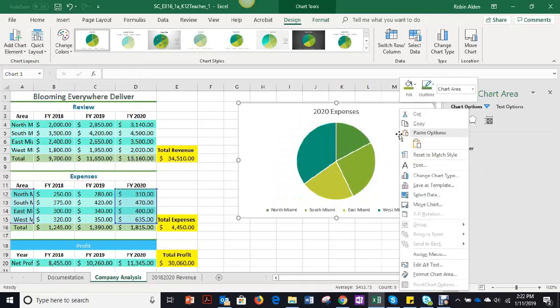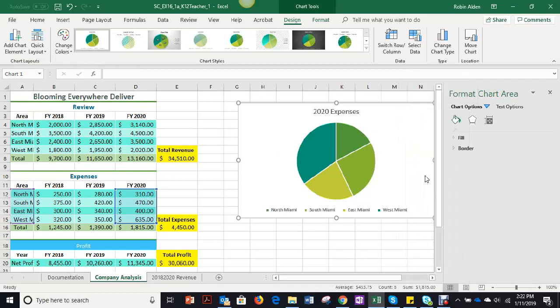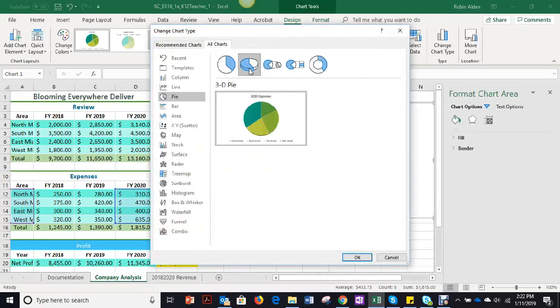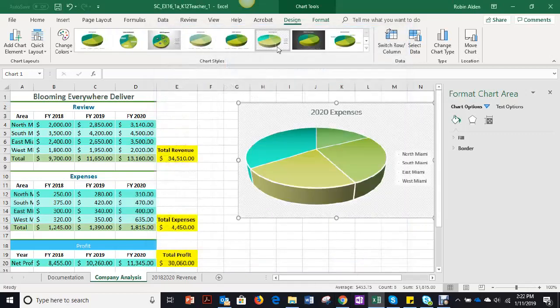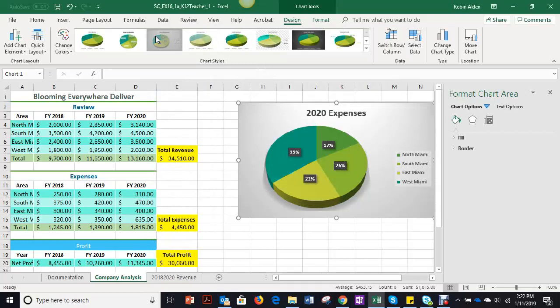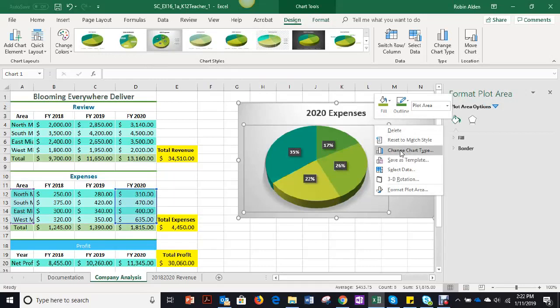And let's see how we change it to change chart type. So that was a right click on the actual chart type. And we can go to 3D pie and click OK. And then you have your choice of what kind of 3D you want. So that's kind of style 3, I think is what it wants. Look at that. It's beautiful. So that is under Design Chart Tools. And you get that again by clicking right and then change chart type. All right. So that's what it should look like.